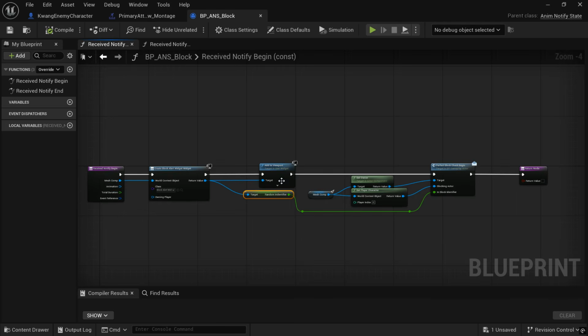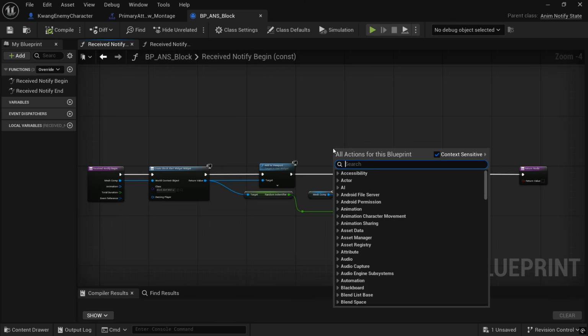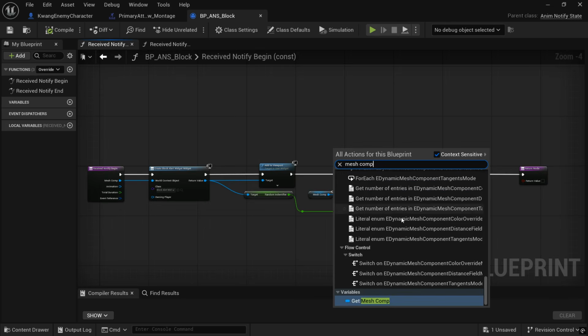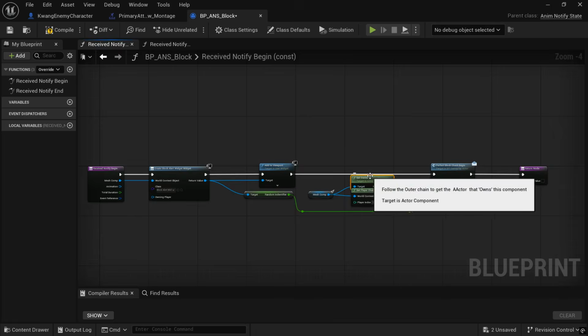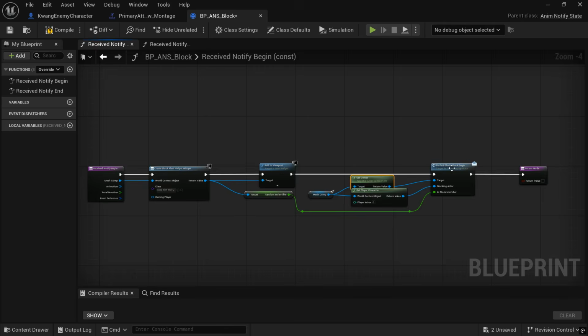And then going forward, we have an interface being called, and we're using the mesh comp. It's a variable that is created with this notify, and from that we're getting the owner, and with that owner we are initializing the interface. And then we're using the player character to be the blocking actor.